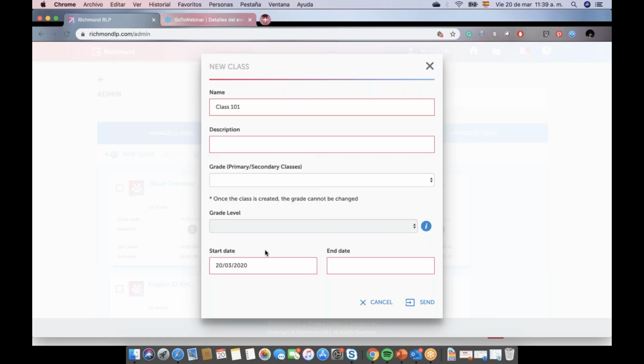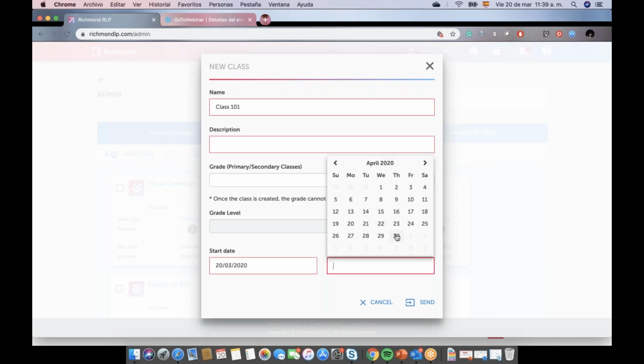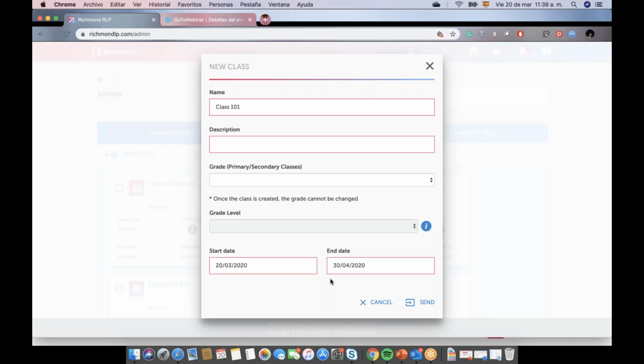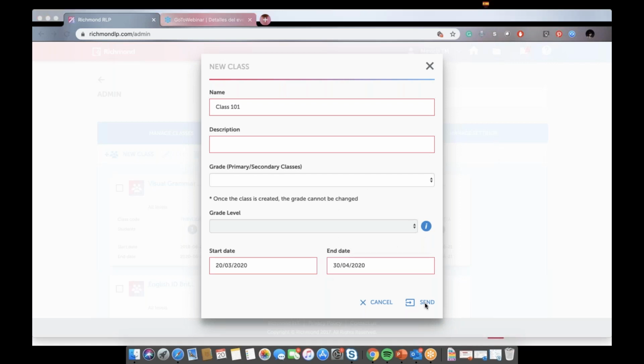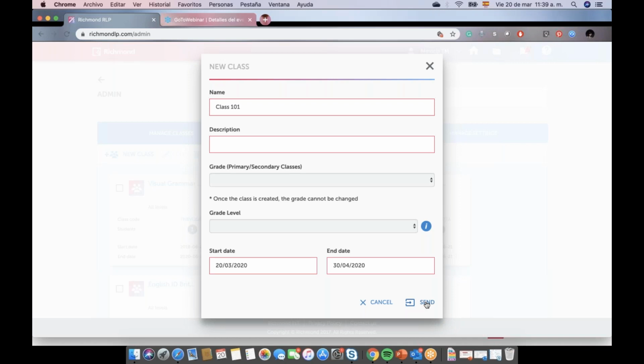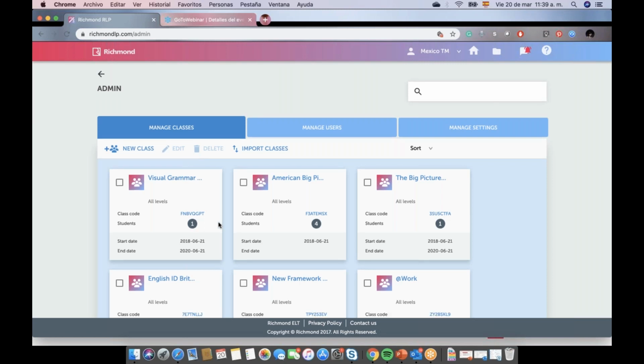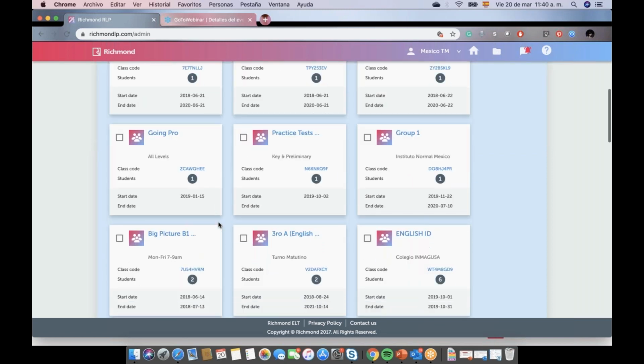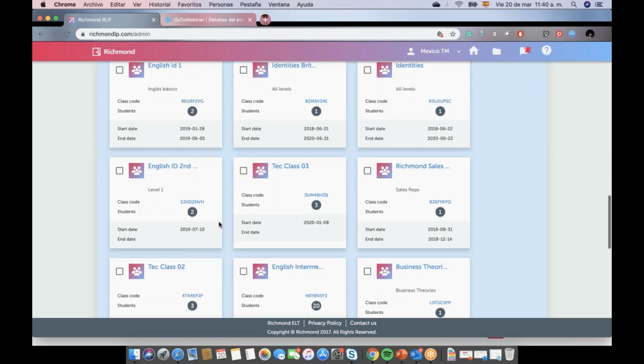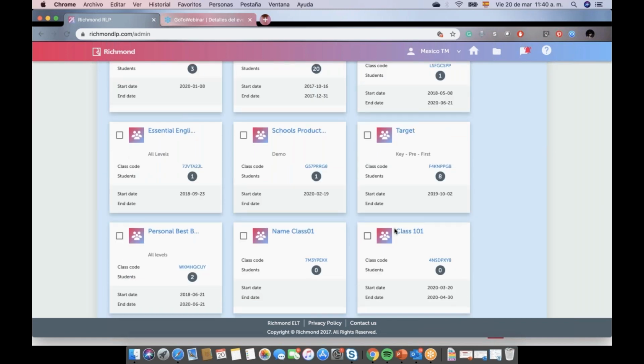So I'm going to select today, and it's going to end by the end of April. And like that, it is my class, it is created. It's right here, class 101.